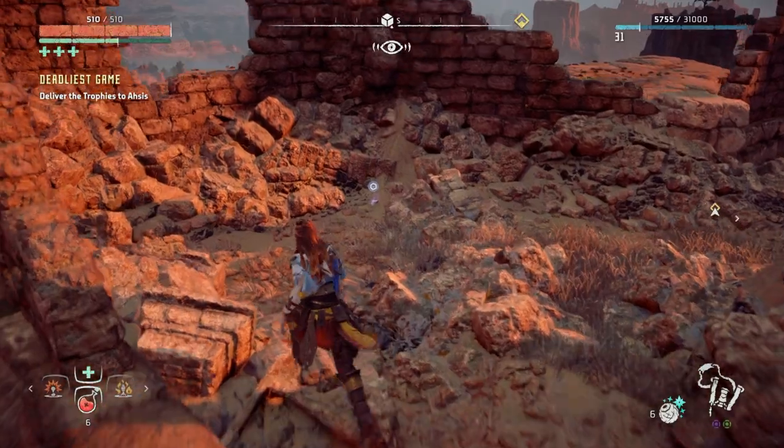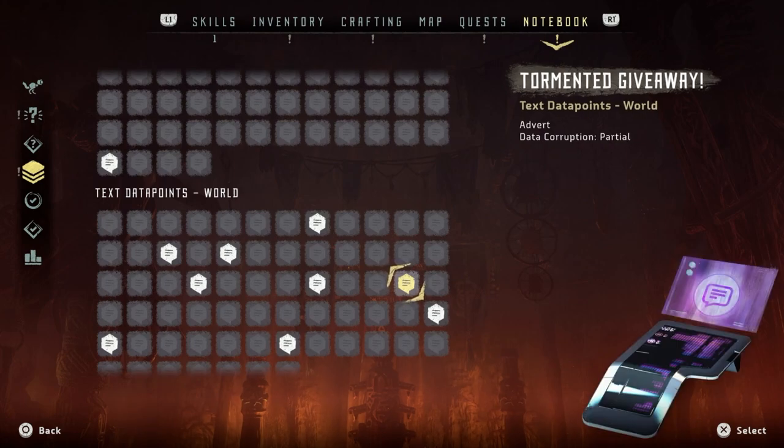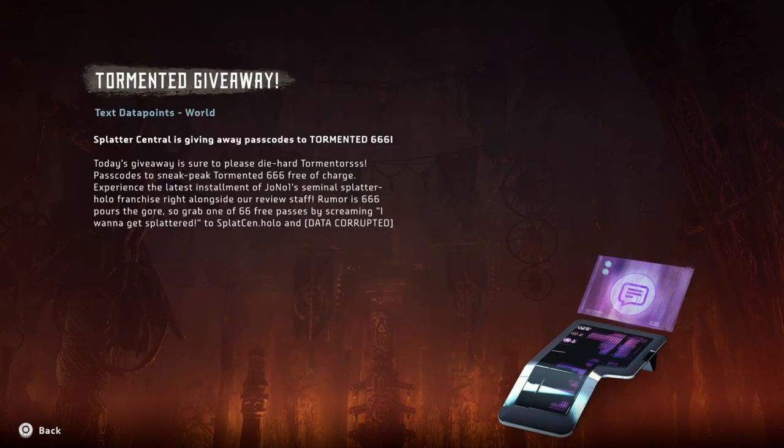Hey, guys, just a quick one. I found this. I'll read this out to you, and you'll meet me where Talanah is. Okay, Tormented giveaway. What could this be? Right, Splatter Central is giving away passcodes to Tormented 666. Oh, that doesn't sound good. Today's giveaway is sure to please diehard Tormentors. Passcodes to sneak past Tormented 666 free of charge. Experience the latest installment of Jono's seminal Splatter Hollow franchise right alongside our review staff. Rumor is 666 is, sorry, pause the gore. So grab one of 66 free passes by screaming, "I wanna get splattered" to Splatter Hollow.